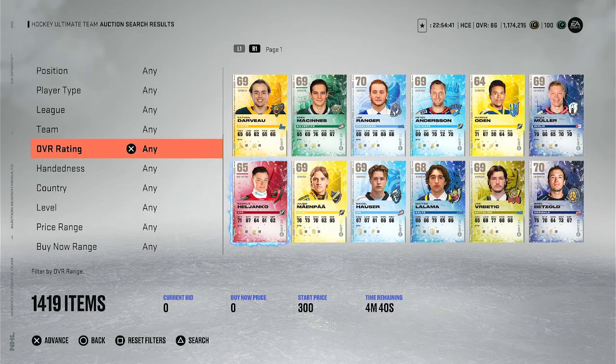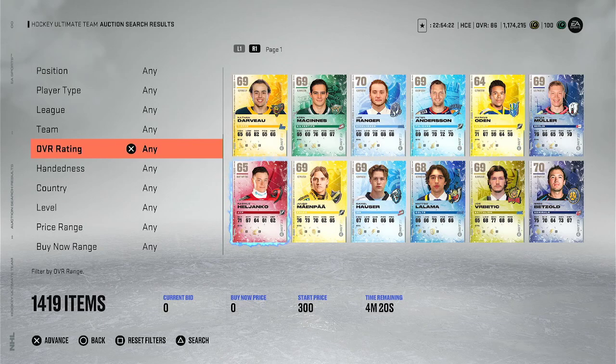So, for example, on Sunday, when you have no supply on the market and the demand is the same, the prices of the cards are going to go higher. So this is what I mean by fluctuate. On Sundays, the price is going to go up, and then as the week starts, it's going to come down, and then back up again and back down, and it kind of looks like a roller coaster almost.